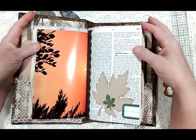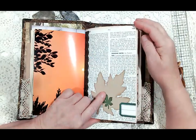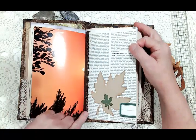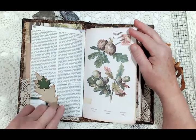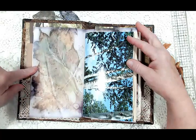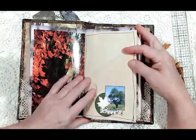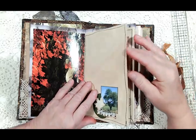This is a page from an encyclopedia — it's the section on trees, it says 'tree' up here — and I added a little collage there. I put the pages together with some punched cardstock. Then here's another collage, another page from the paper collection with some more echo print, just gorgeous. Here's another page from that book with gorgeous birch trees, and then some more stenciling, a little collage, and I did some sewing also in the book.